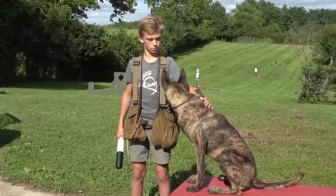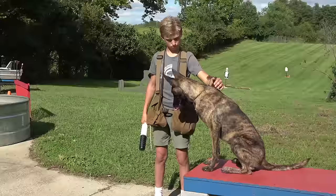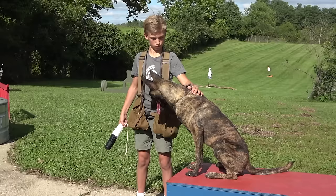Now we're gonna go back down to the yard, and we're gonna do a little fetching, and we're gonna see if we can tie that exercise into the actual fetching. Because once the dog realizes that being calm, attentive, and polite leads to more fetching, then they'll be able to harness that energy and put it all into the retrieving, and they'll be really nice on the release.